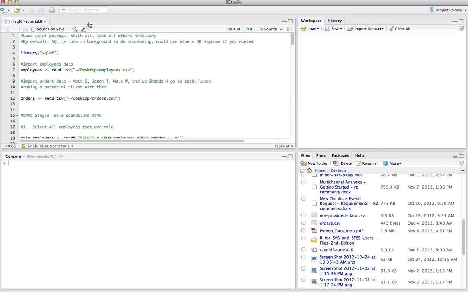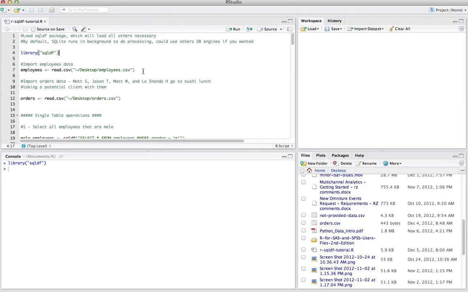So within R, the first thing that we need to do is activate the library that allows us to use SQL code. And this library is called sqldf. And what we can do is just activate our library here.